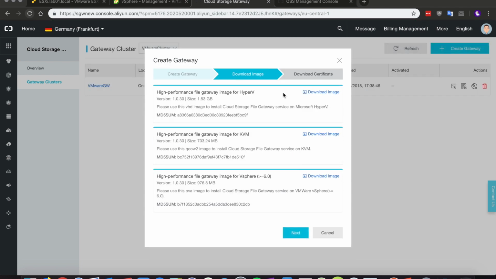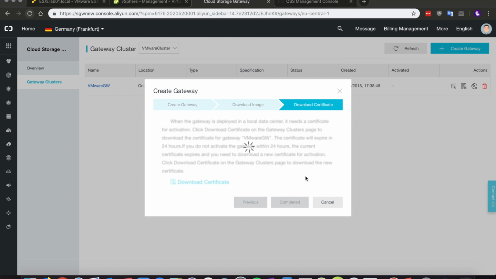In this section, we have the possibility to download the image for Hyper-V, KVM hypervisor, and VMware vSphere. I already downloaded the image, so I will skip this step. Once the Cloud Storage Gateway is deployed, we have to activate it.